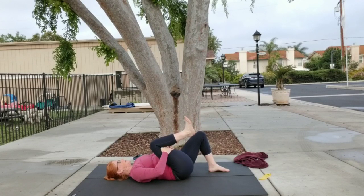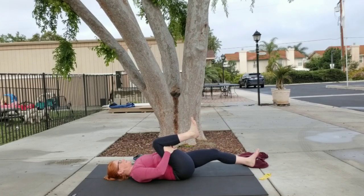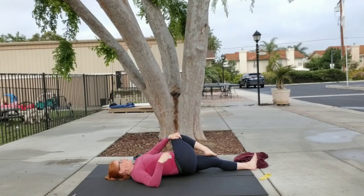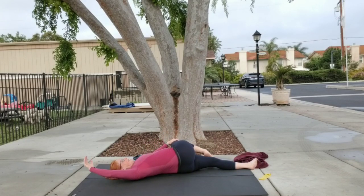Hold that knee in. Good. Extend the left leg. Take that right knee, place the right foot on the right thigh. And if you can, take that right arm overhead. So this isn't yanking. This is going where your body's ready to go. And you're reaching in two directions.